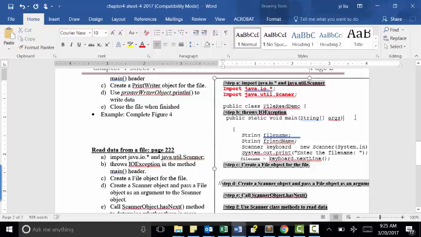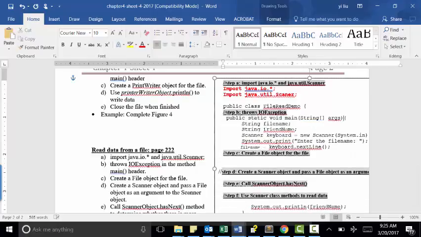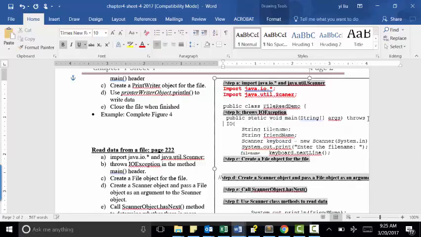So in this case, immediately after main, before the curly brace that starts the body of main, we do the second step: throws, uppercase I, uppercase O, uppercase E, Exception.